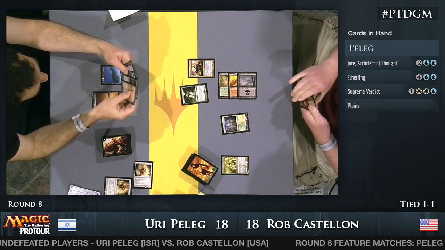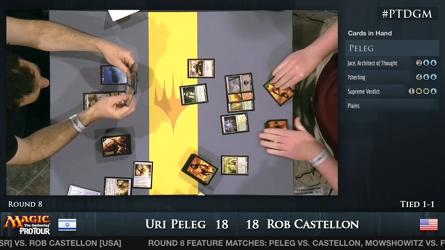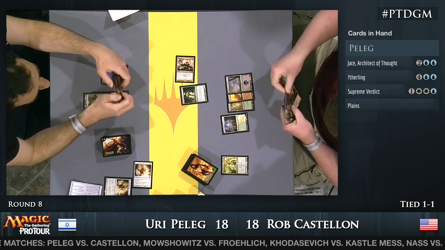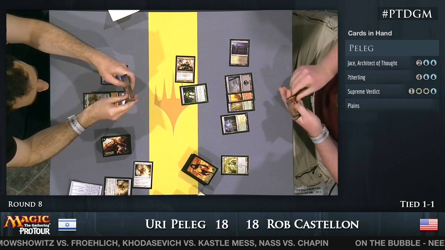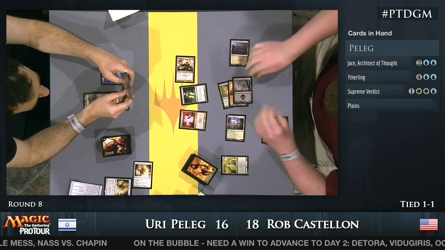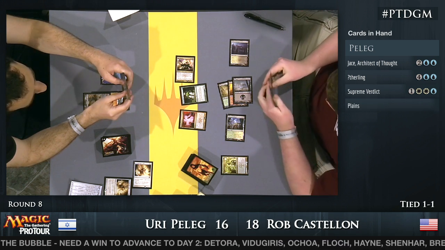Why do you think he might have done that? I guess he doesn't really care if you Supreme Verdict away his Sin Collector and Gatekeeper Vine. Well, but eventually he's going to play guys. Theoretically, I guess you have to tap out for Supreme Verdict. Oh, there's the Slaughter Games. I mean, he knows there's nothing in Peleg's hand. Yeah.